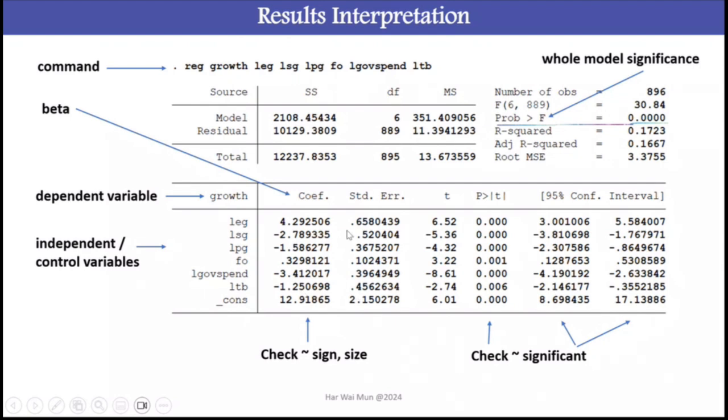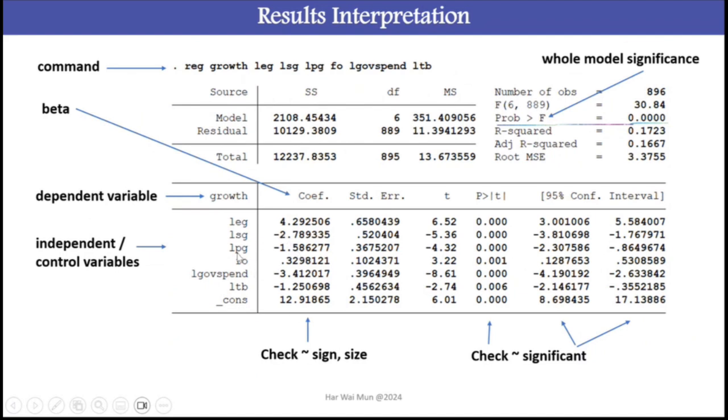So if this one is not significant, this one is equal to 0. So that means significant. Okay, for example, you see LEG, economic globalization has a positive coefficient sign, right? Positive coefficient means the higher the economic globalization, the higher the growth, right? Here, social globalization and political globalization have negative coefficients. Here maybe you can see the sign, the size. Both are also significant. So you see, in this case, social globalization has -2. Political globalization is -1 point something.